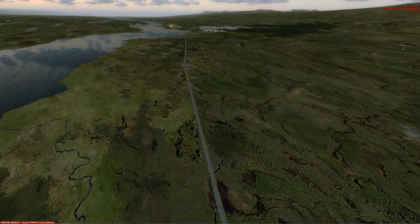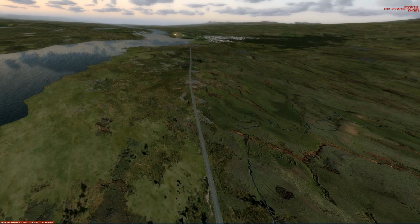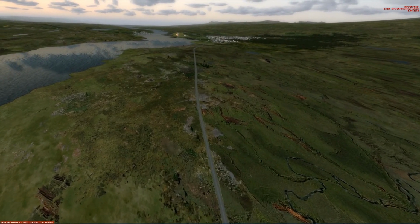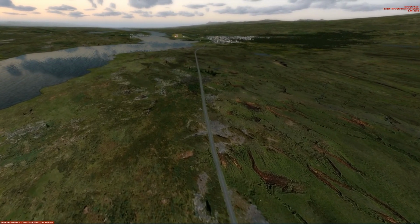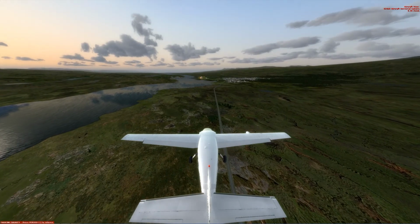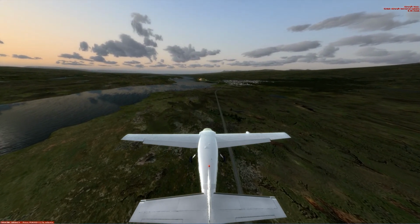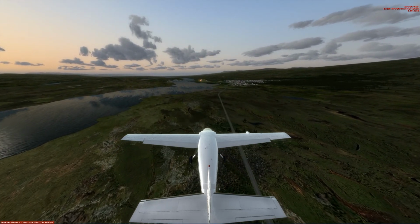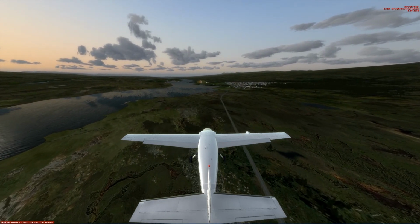So here we can see number 1 road again, our companion on the journey, and the easiest way to VFR navigate around the country. First bit of Egilsstaðir off to the right there with some of the small forests next to it. Runway up ahead, nicely established. Things made a little bit easier with the fair weather we have.